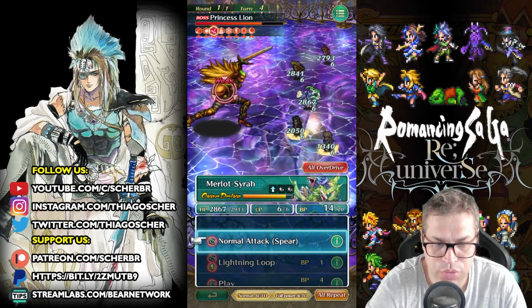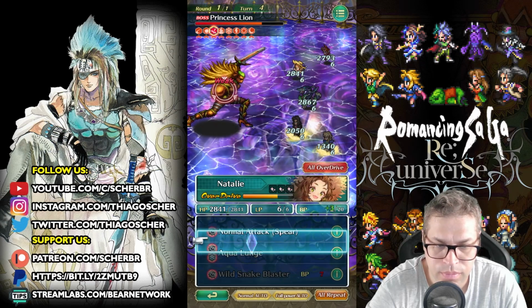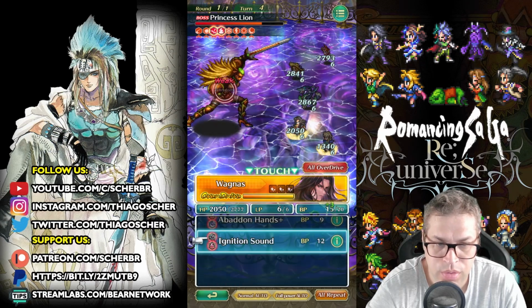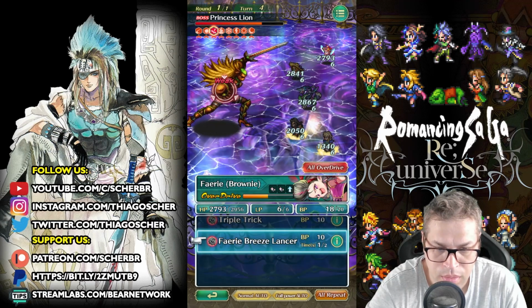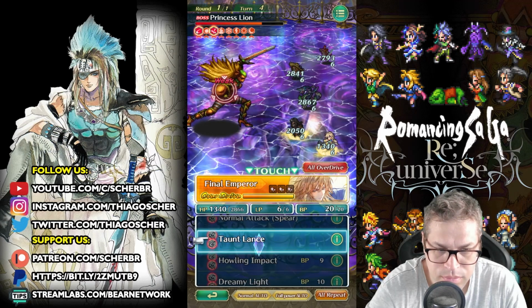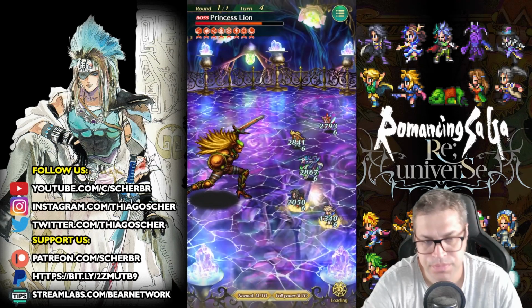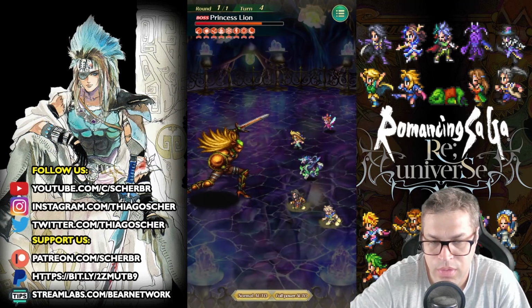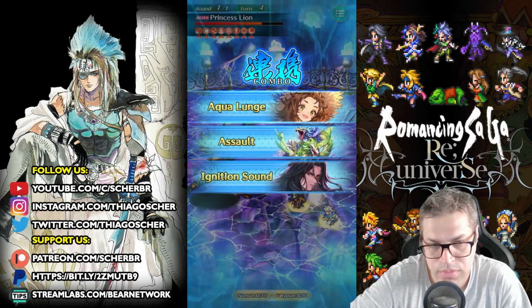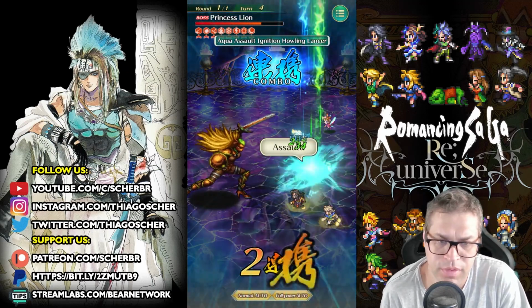Okay, Brownie didn't get into overdrive. So now it's time for Assault. Aqua Lunge. Ignition Sound. I'll use Fairy Breeze Lancer. All Impact. Let's see how much damage we take in this turn because we don't have all the protections. We got a 5 people combo. It will increase damage, but it doesn't change anything.